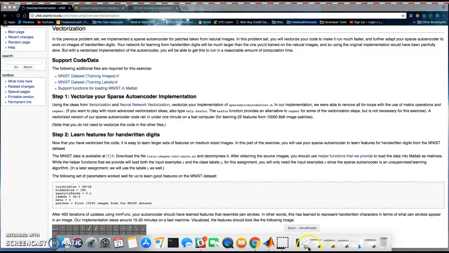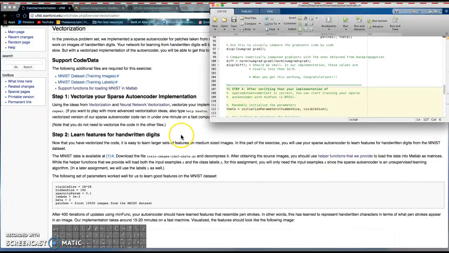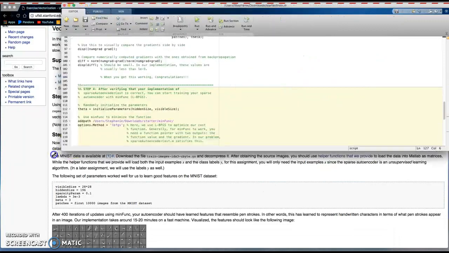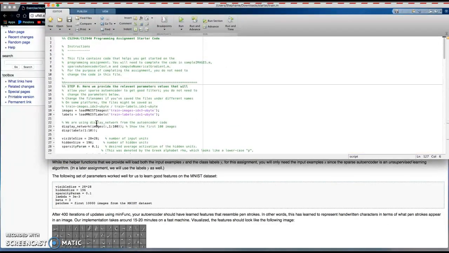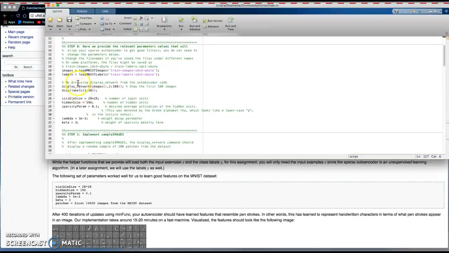And then next, train. All right, in the training, you're going to change the file names that you save under. So you're going to add variables for your training images and your training labels.